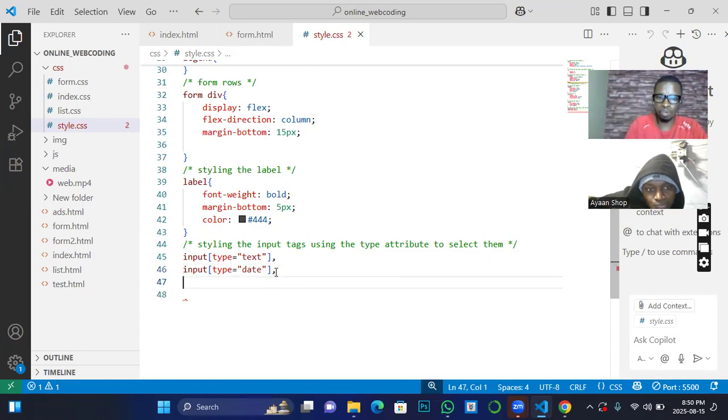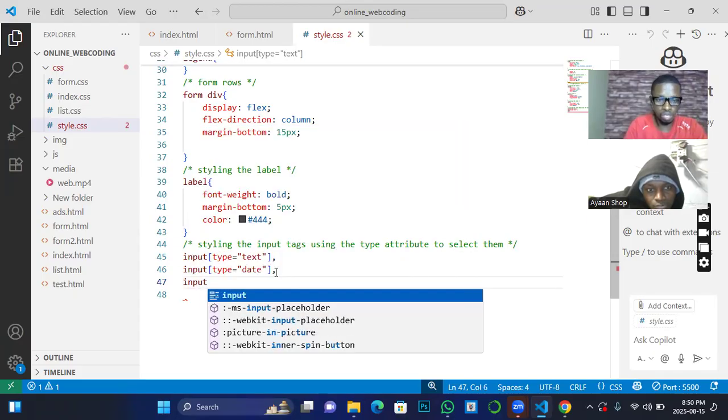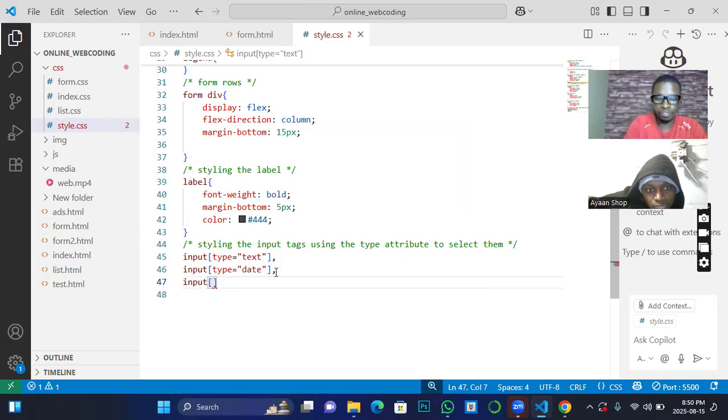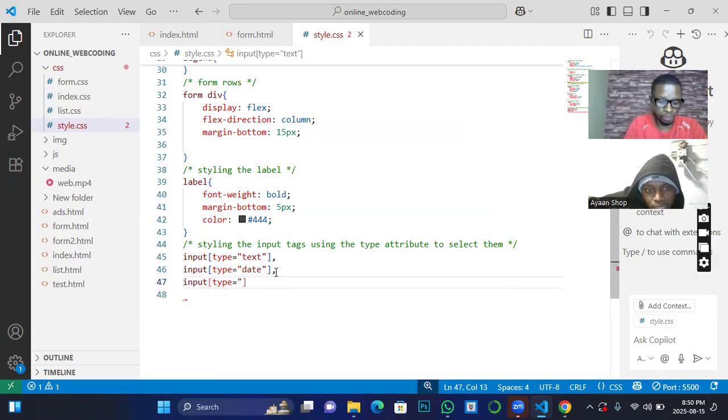So I can say input, select, type equals to the same thing. And then I will say password, but I don't know if we have password. We have email. So let me say email.